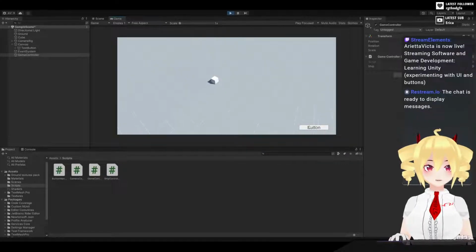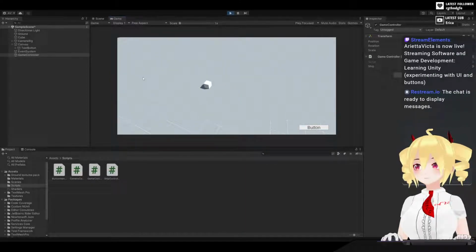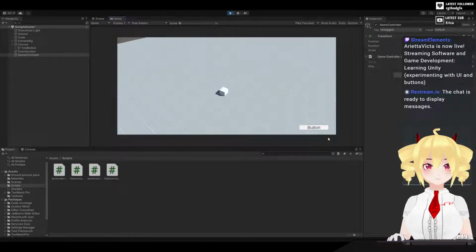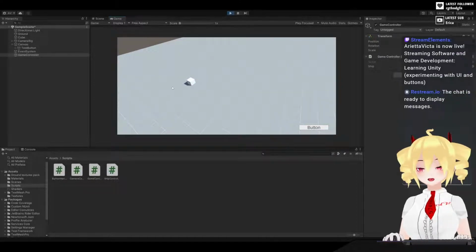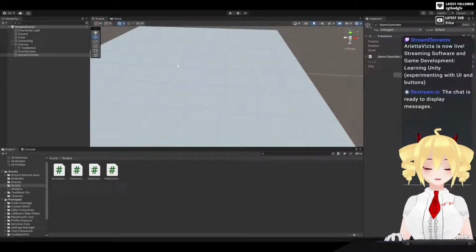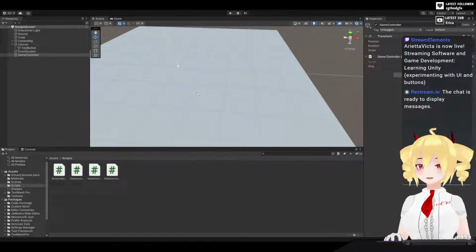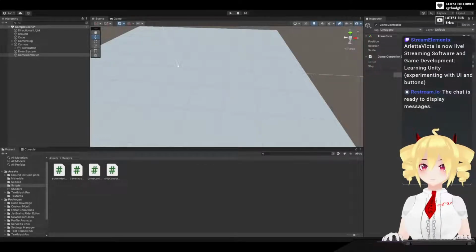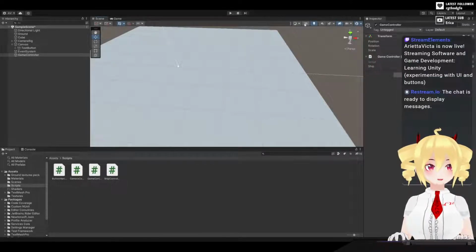So here we are, and I'll hit my button, and sure enough, it ends up moving. And I should be able to hit it again, and theoretically each time I hit it, it should reset its destination a little further down, right? So there we go, that was pretty simple. So now, let's build a little more UI.